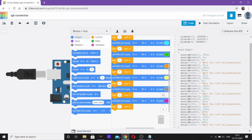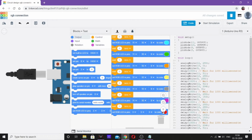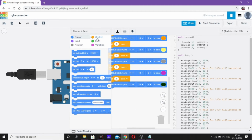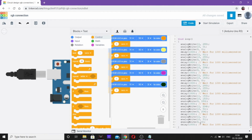Suppose I will show you how we can add a different color to it. I select the set RGB pin block and place it at the bottom. Now I will select a color. Suppose we take the color black, because I have taken many colors, so I will first take black. Now we will put output from pin numbers 11, 10, 9. For control, we will place a delay of 1000 milliseconds. As you can see, it has come at the bottom.